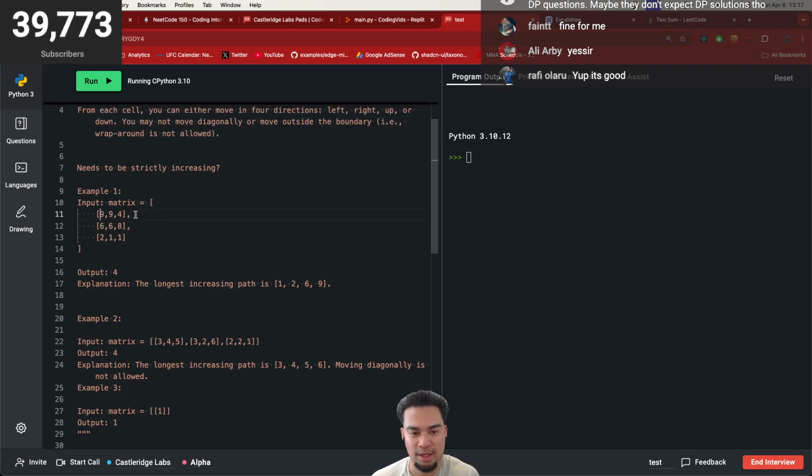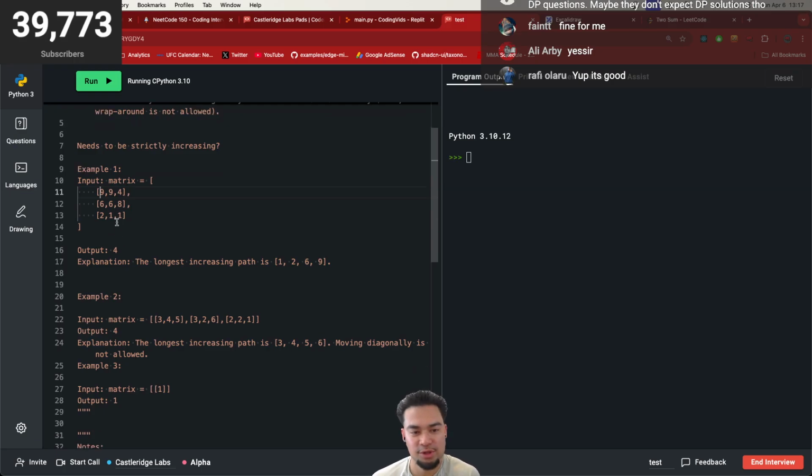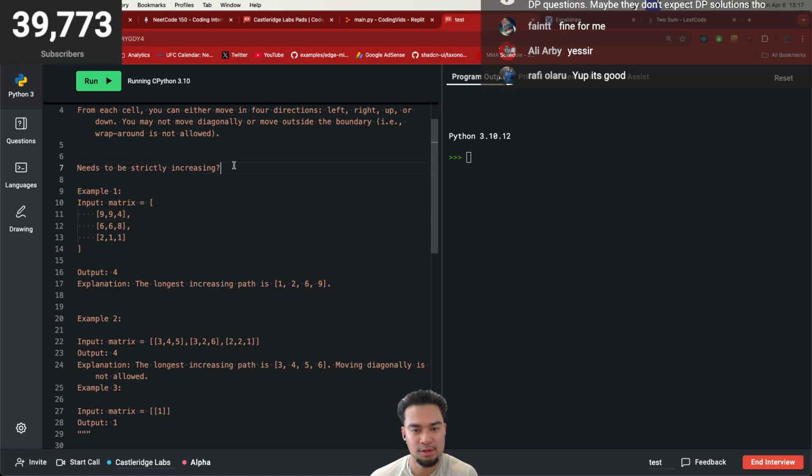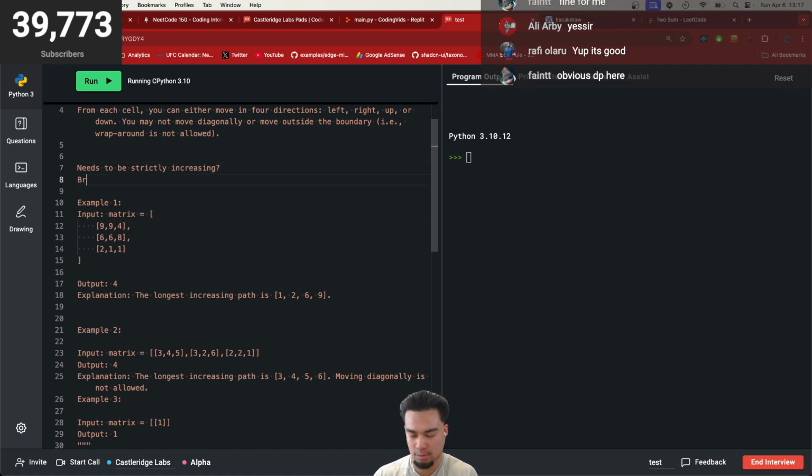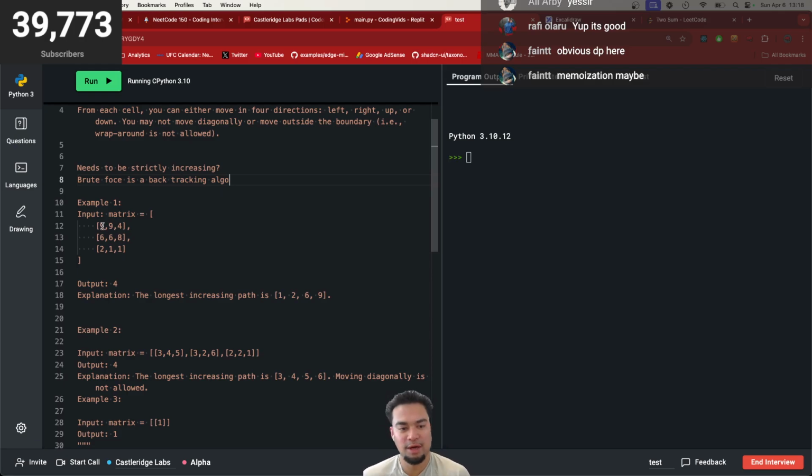So what I'm thinking is the brute force solution is we would just do a backtracking algorithm. Brute force is a backtracking algo. We'll loop through every single element in this array.